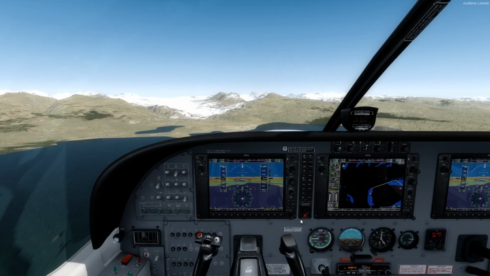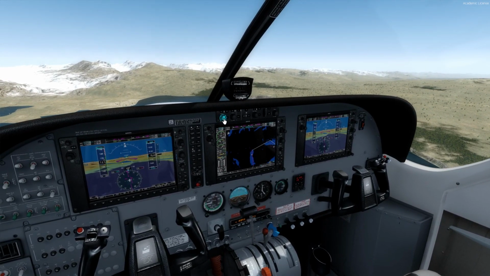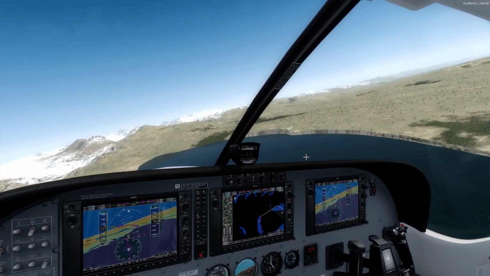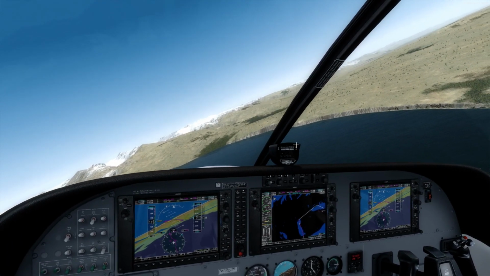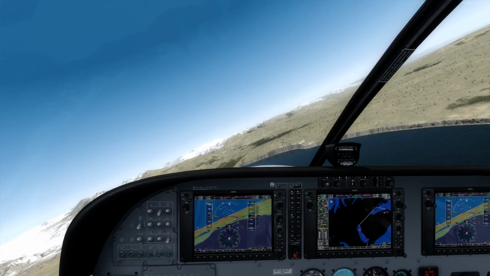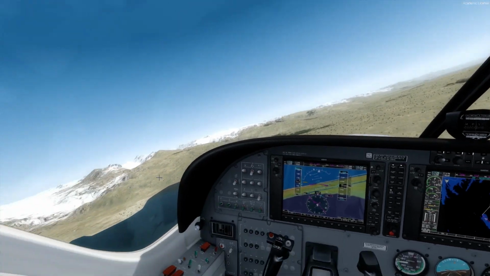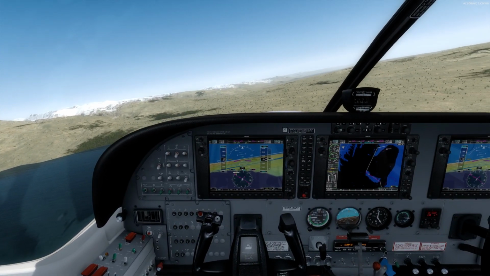Moving on to the third clip here, this is with default scenery. I think it goes without saying, we still look like we're in the desert, but the desert with a lake and a few trees. Just very bland, very plain with default scenery out here in Alaska. It's just not too much to look at. A couple lakes here and there, a few trees here and there. Other than that, that's it with the default scenery.